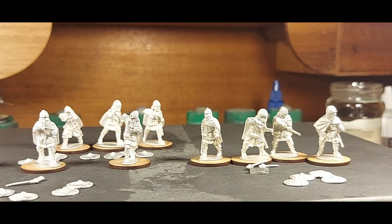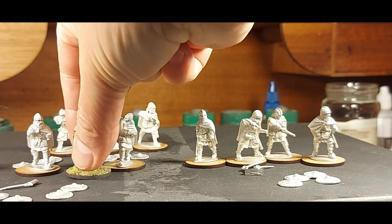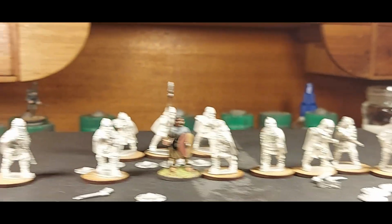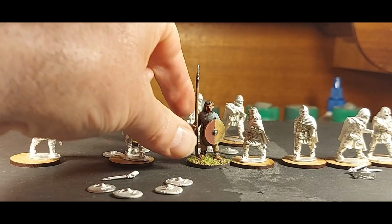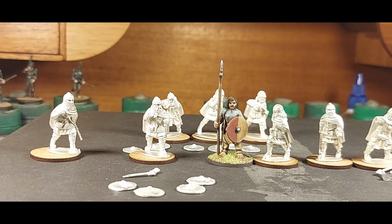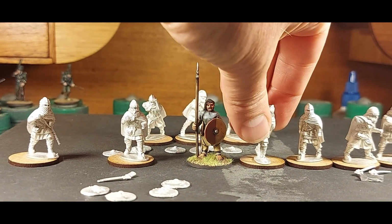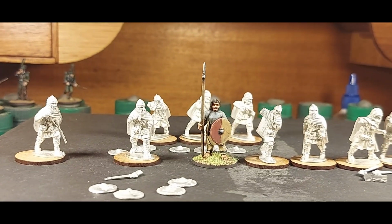They do use a lot of other sculptors. Let me see if I can show you. This is the work of one of their other sculptors. This is Soapy, Andy Dormer, I think it is. Soapy Dormer. He sculpted a lot of their ranges as well. So a little bit taller. Soapy's stuff's perhaps a little bit taller, and stylistically quite different to Colin's work, but I think they fit just fine.